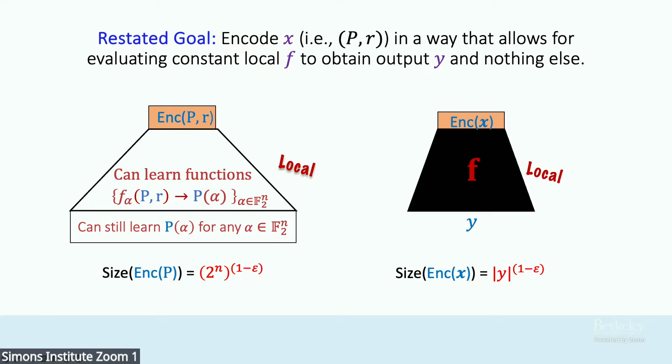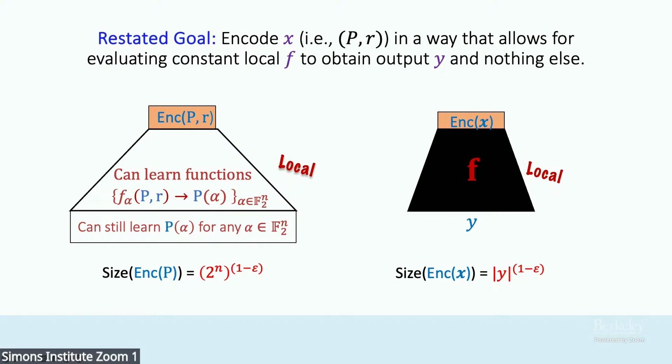There is going to be this function. These functions are local. That's also something that is true. When you use the local PRG with garbled circuits, you get local functions out. The output is Y, which is the truth table, roughly speaking, or like all the different parts of the truth table. And we just want that the size of the encryption is the size of Y to the 1 minus epsilon, okay? So this is our goal. And I hope I have roughly convinced you that if we can do this, then we're done. That makes sense? Any questions about this?